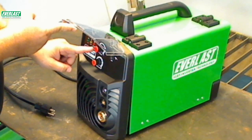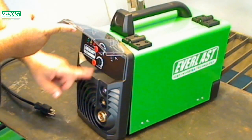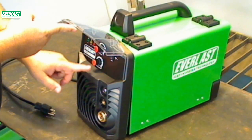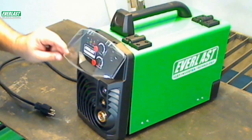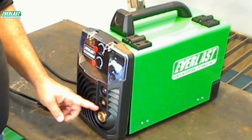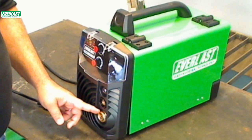To the left, the unit features warning lights for duty cycle and overcurrent. On the right, you'll find the switch for the spool gun, and on the far left, the on indicator which will remain on while the unit is powered up. On the bottom, you'll find the Euro-style quick connect, which is compatible with several other brands of welders. This allows you to easily add any gun option you wish, and connecting the gun takes mere seconds and no tools.